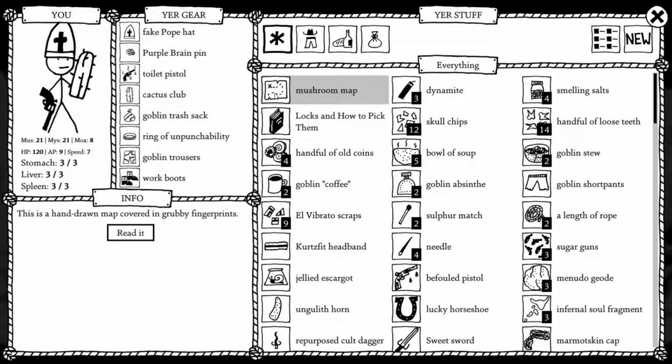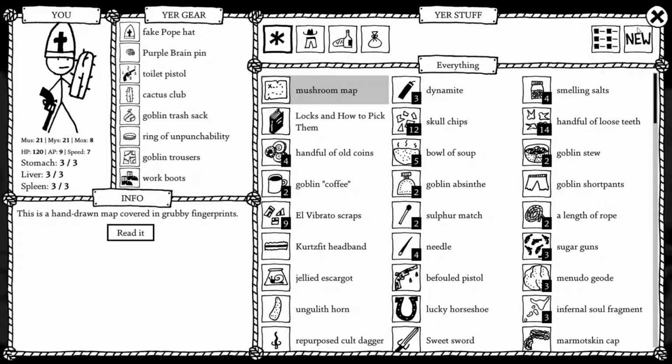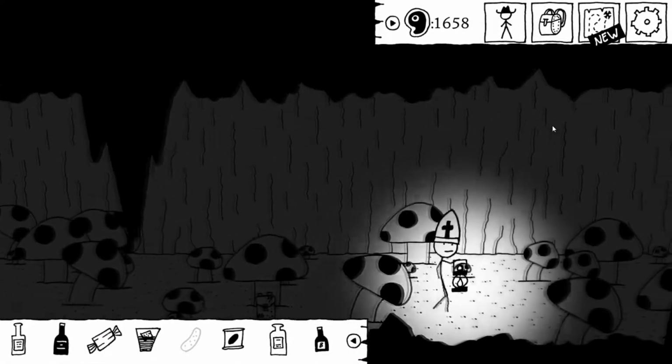Check out our map. Hand-drawn map covered in grubby fingerprints. The map is labeled Shroom Locations and shows a big, weird, convoluted trail leading to a big X. You recognize the X as this very cave. The dotted line originates at a little picture of an army fort. That's probably worth investigating. So we got Fort of Darkness. Sounds like a horrific place.